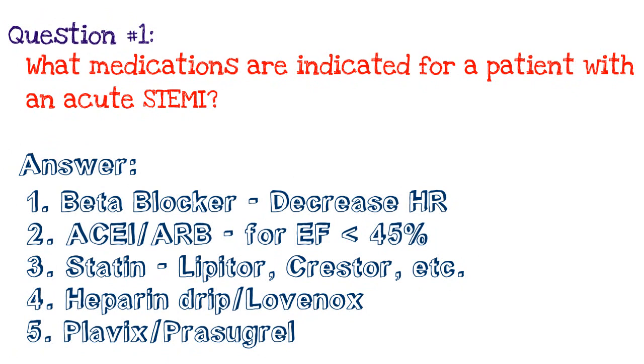Next you need to start a statin. High LDL levels can contribute to heart attacks, but statins are also used for their anti-inflammatory properties in acute situations. Lipitor, Crestor — start one as well. With an ST elevation MI, the LDL goal is less than 100, with the ideal goal being 70. In NSTEMI or STEMI patients on their way to cardiac catheterization, we generally have them on a heparin drip, sometimes low-molecular-weight heparin as an antiplatelet agent — usually not continued post-catheterization. Finally, Plavix or Prasugrel — antiplatelet agents. Depending on whether the patient received a bare metal stent versus a drug-eluting stent, the duration of therapy changes. These are the basic medications for acute ST elevation MI, pre and post cardiac catheterization.